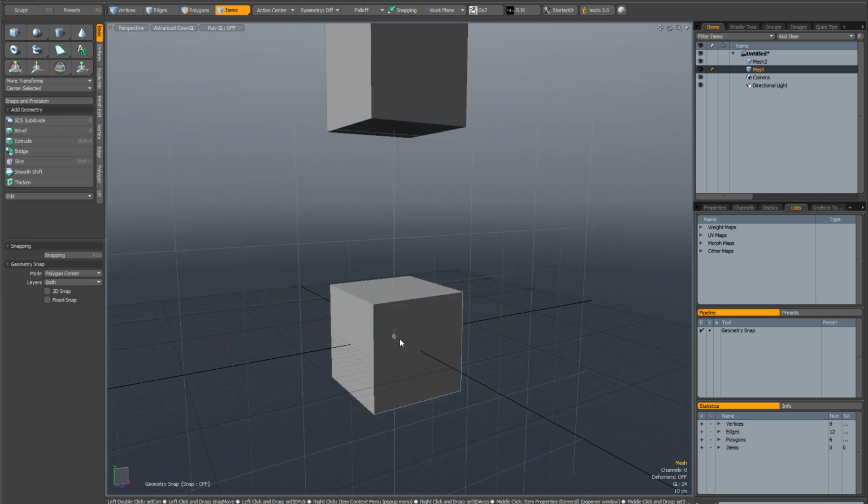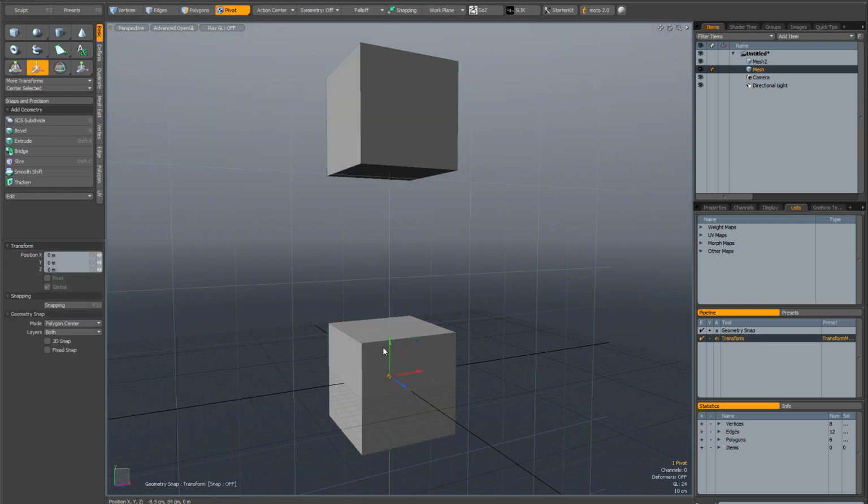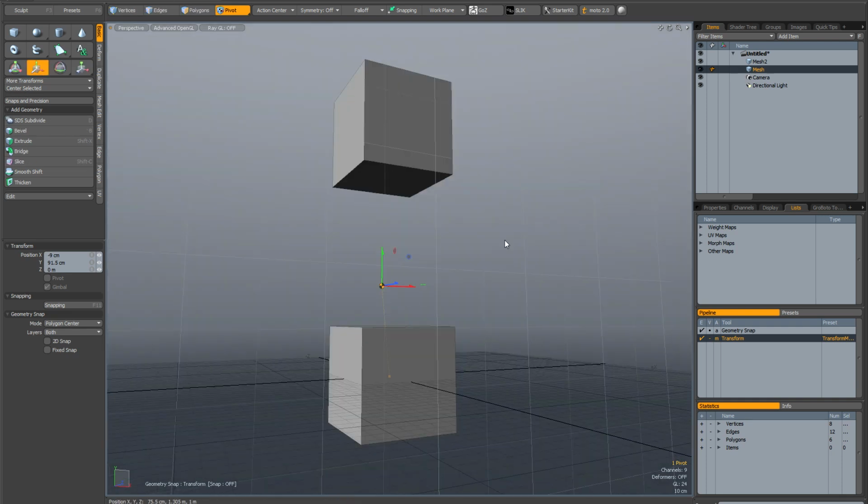the pivot highlighted. So if you find the item button on the toolbar, click and hold, and then you can go to pivot, and now you can select that pivot and move it around. So move it anywhere you want. Another thing you can do, if I just drop the tool, is snap it to some geometry.